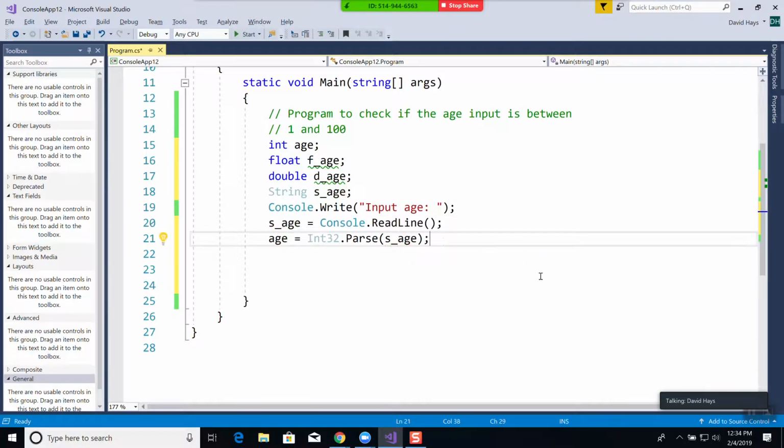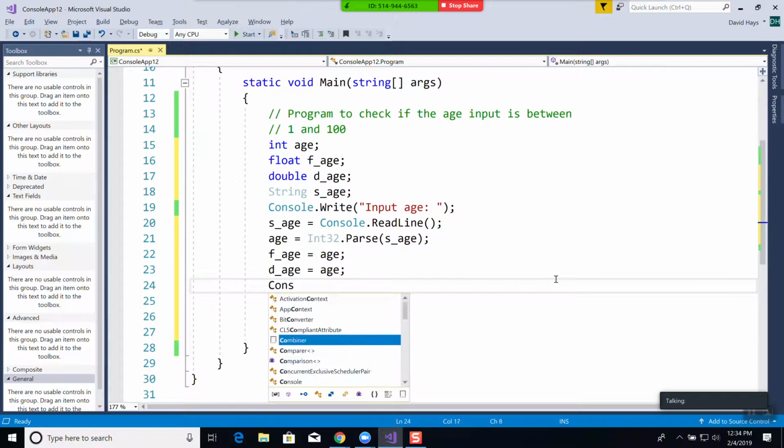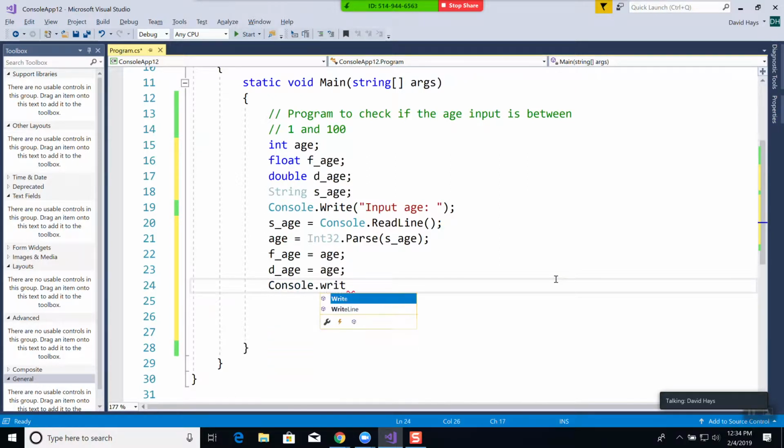Okay, so I bring in the age, I convert it to an integer. And I assign f age is equal to age. I assign d age is equal to age. Now, if I print those out, unless I'm mistaken, they're going to look okay.